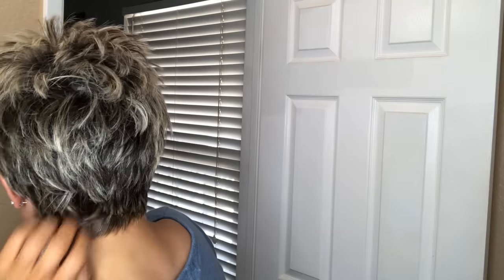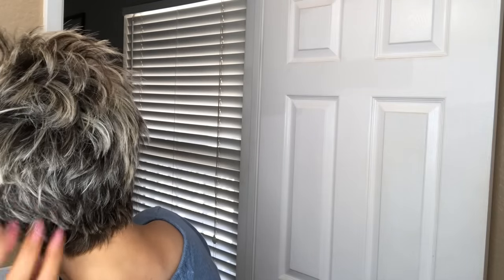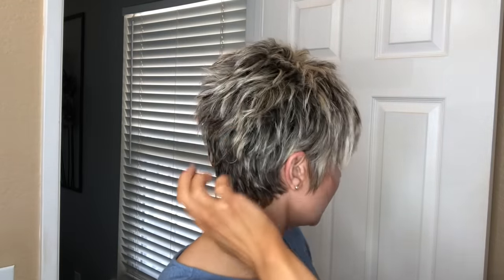And then through the back, all I'm doing is taking my hand and doing this to just keep that little look of some texture back there. I know some of you have it shaved back here, and that's fine. That makes this part easier, but I just like the look of a little extra texture. And then over here, I did the same thing through the back. And now here, I'm just going to give a good couple sprays and then piece this side right here into place.